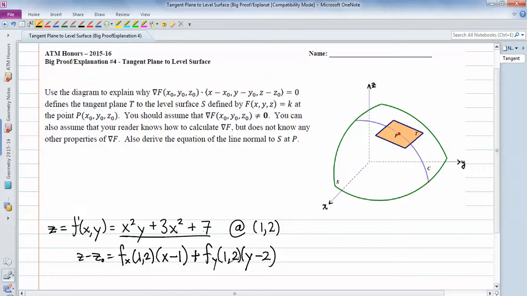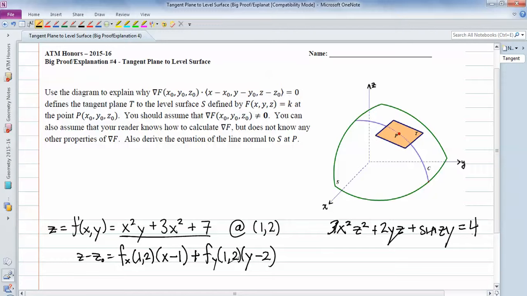Well, that's great if you have a function z equals all the other stuff. But what happens if you have a function like, let's say, 3x squared z squared plus 2yz plus sine z, zy even, let's make it worse, equals 4. Well, that's implicitly defined. It's not easy to get z by itself. It might not even be possible, I'm not sure, to get z by itself there.